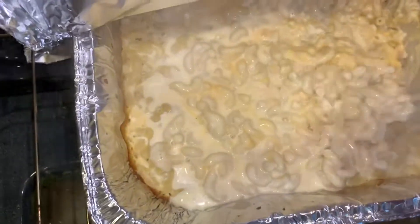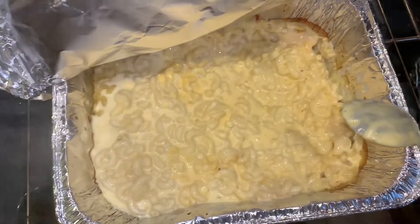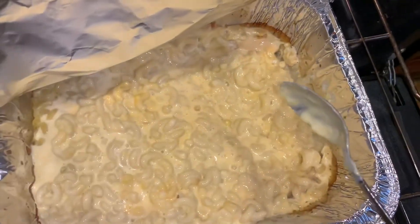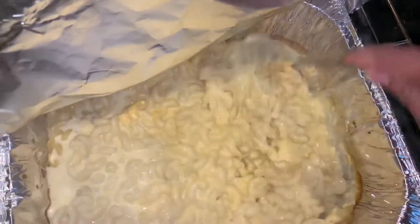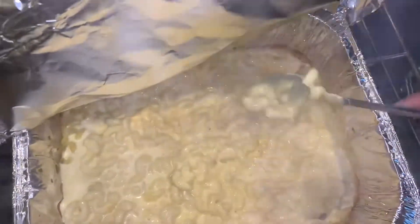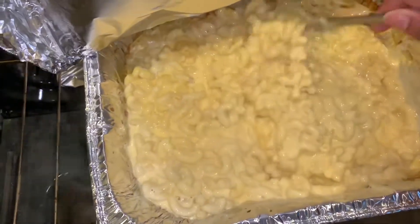Nice and cheesy — we're just going to do a mix. Yes, it's time to take the top off. Oh yes! It actually looks a lot. That's the color — it's not that white when I mix it. We're going to let it cook some more, get thick. Oh, look at that cheesy goodness. Oh my gosh. Yes, this is how you make macaroni and cheese — real mac and cheese. Nothing boxed over here! Let's check on the yams.